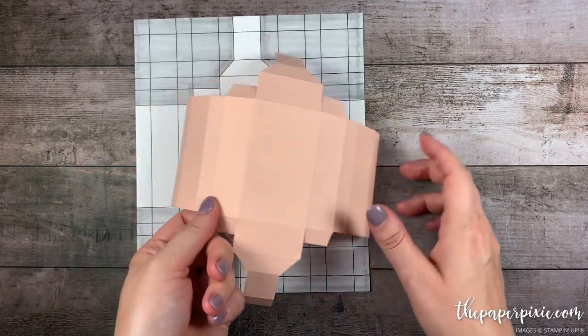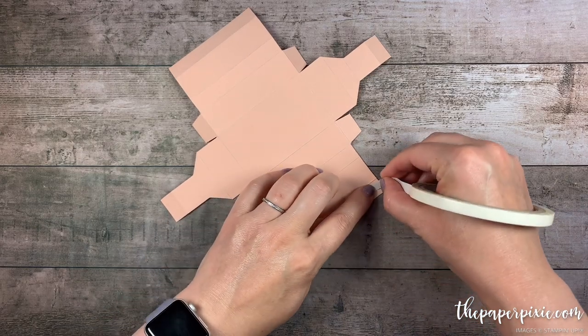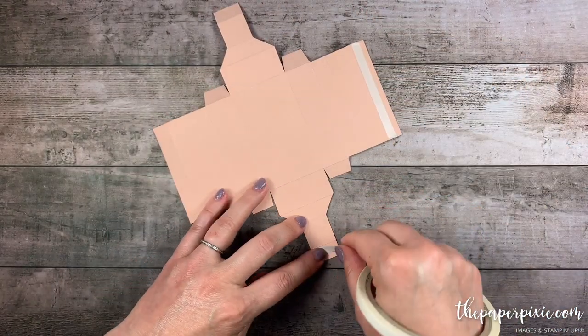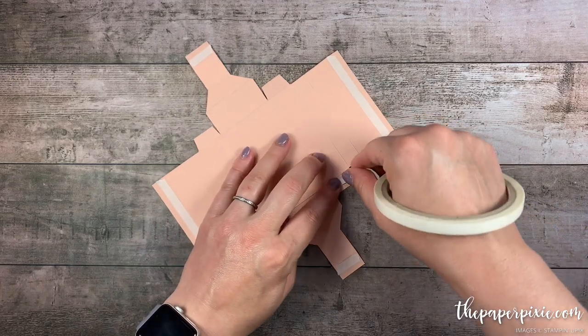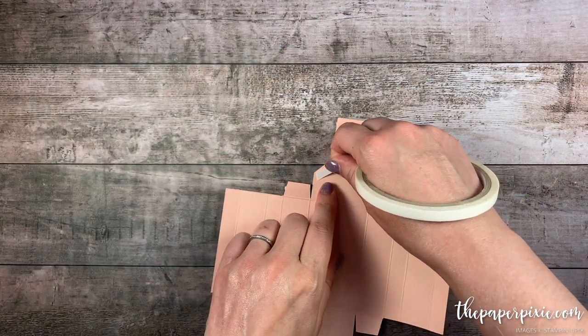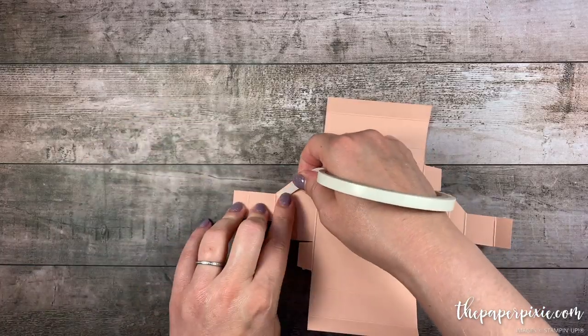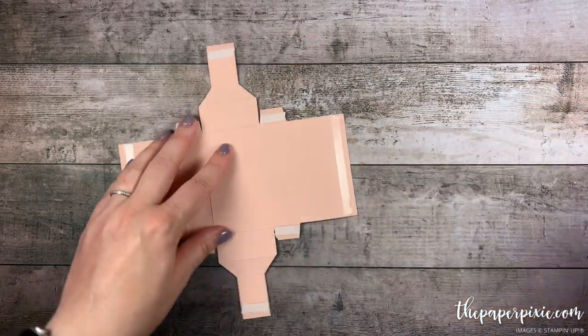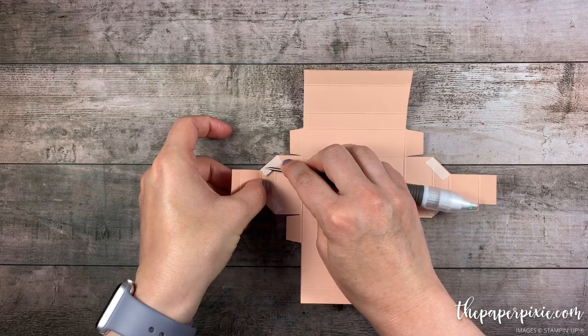Now let's go ahead and put this shadow box together. Using tear and tape, I'm going to put tear and tape on all 4 outside sections. I'm running that tear and tape up to the score line instead of the cut edge. And I'm going to do that on all 4 of the edges here. Then I'm also going to put tear and tape on these 4 tabs, again up to the score line, not the edge of the card stock. And then on the back side, I like to put a little piece of tear and tape right along that diagonal piece. It doesn't have to be perfect, but just right there along the diagonal piece. Now I'm going to use my take your pick tool and remove the backing off of all the tear and tape. And you want to be careful removing these off the back side so you don't stick the other side's tear and tape to your surface.